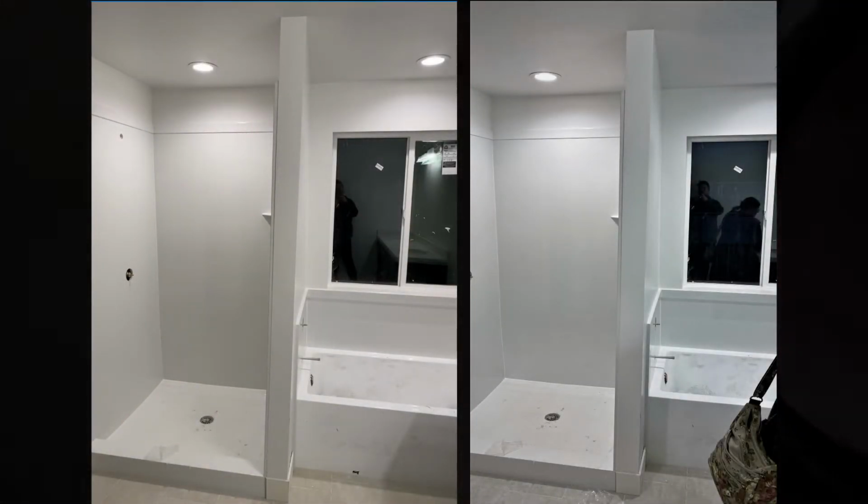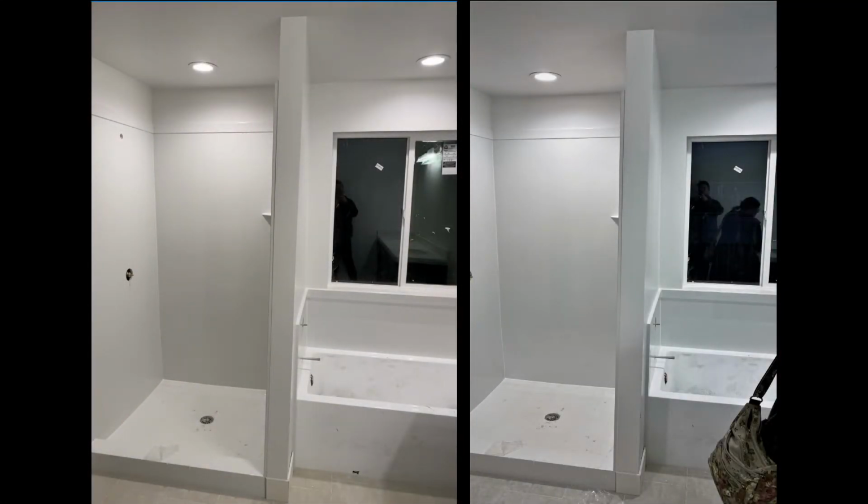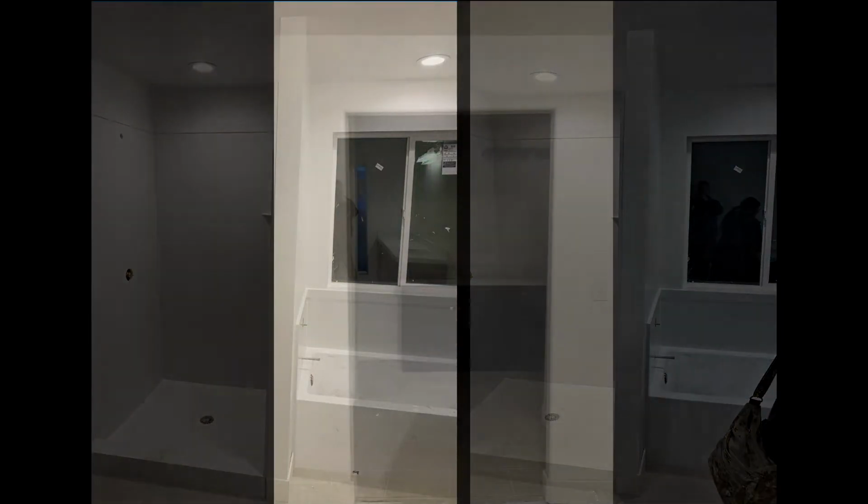You can see here from these 2 photos that the wall between the shower and the tub is not just a little crooked. No, we took a tape measure and this wall is 3 inches different on the top versus the bottom. As if that's not enough to already give me a heart attack, I then walk outside of the bathroom and look up at the doorway, and it's hard to see in this photo, but the right side of that doorway is higher than the left side by almost 2 inches.